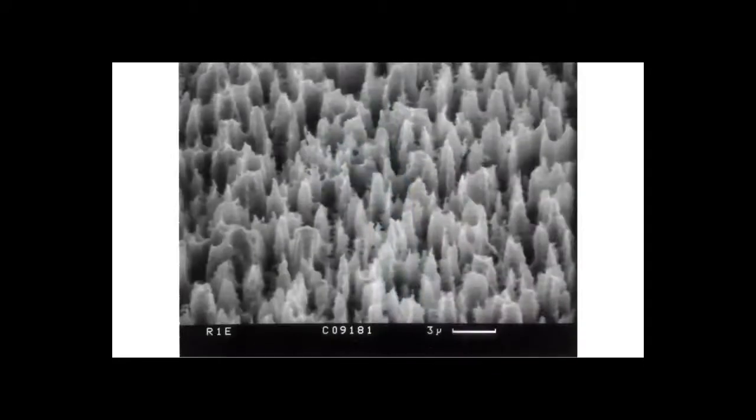At number one: this image — seen through an electron microscope, with a three-micrometre scale bar showing it's tiny — is actually the surface of the blackest black ever manufactured. We designed the process for making it at NPL. It was part of a really sensitive camera where we wanted to absorb all light falling onto it, converting its energy into heat, which we then measured.